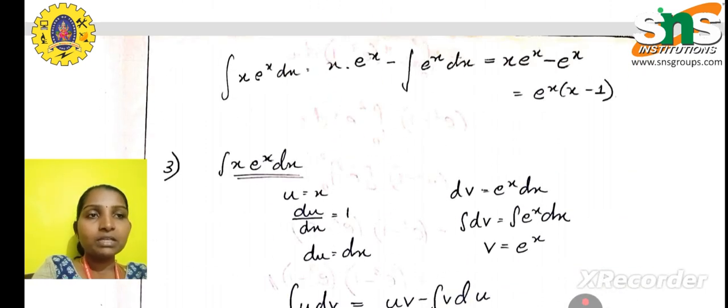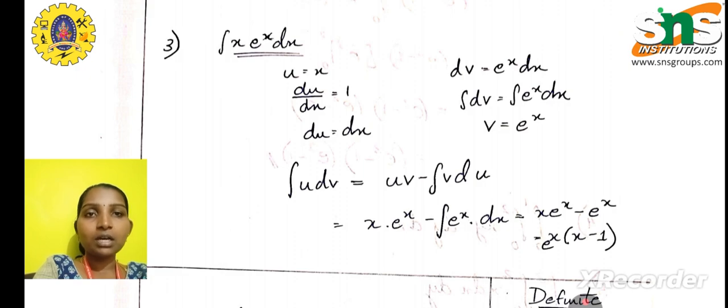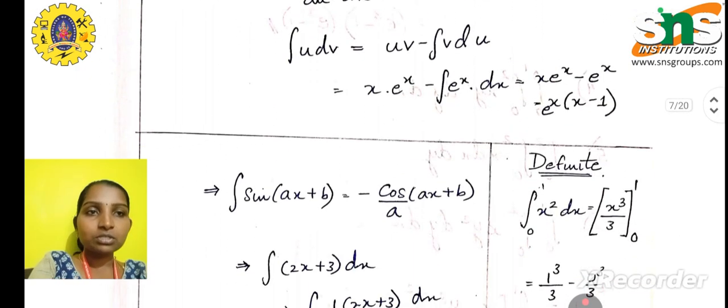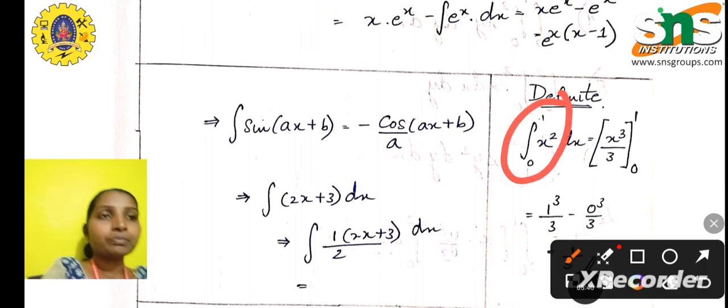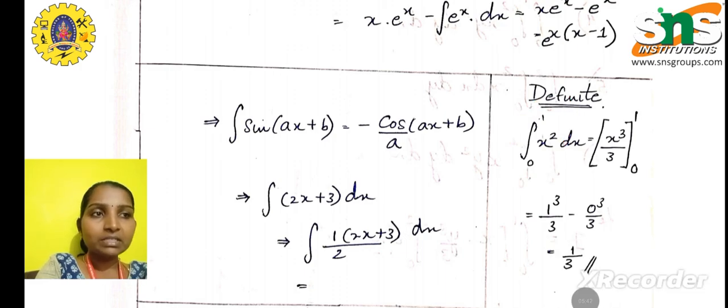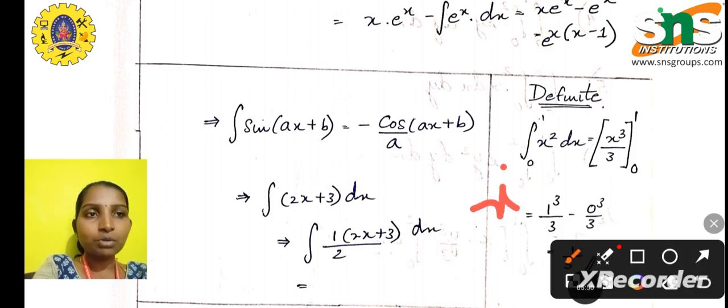particular problem. Here we have done a single variable integration to gain knowledge of the u dv formula. And moving on to the next concept, which is the definite integral, in which you will have limits. We will have a single variable concept here. Integral 0 to 1 of x squared dx is equal to x cubed by 3. What formula have we used here? We have used the x power n formula.